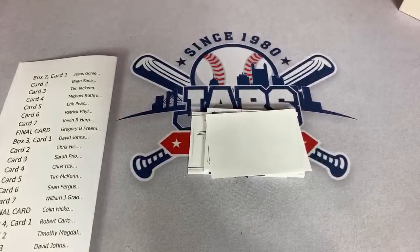All right, so here's what we're going to do. Let me just fire up the old randomizer here. We're going to do a random name picker. I use this in my classroom a lot. When you want to just pick someone to come up to the front of the room or do something, or, you know, picking partners for something. Basically, it's a wheel that you type everyone's name in, and they get one of these cards.